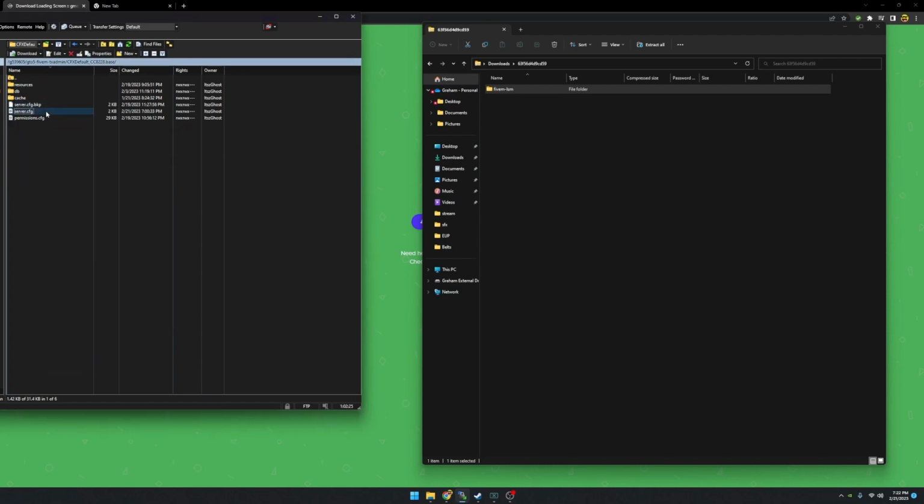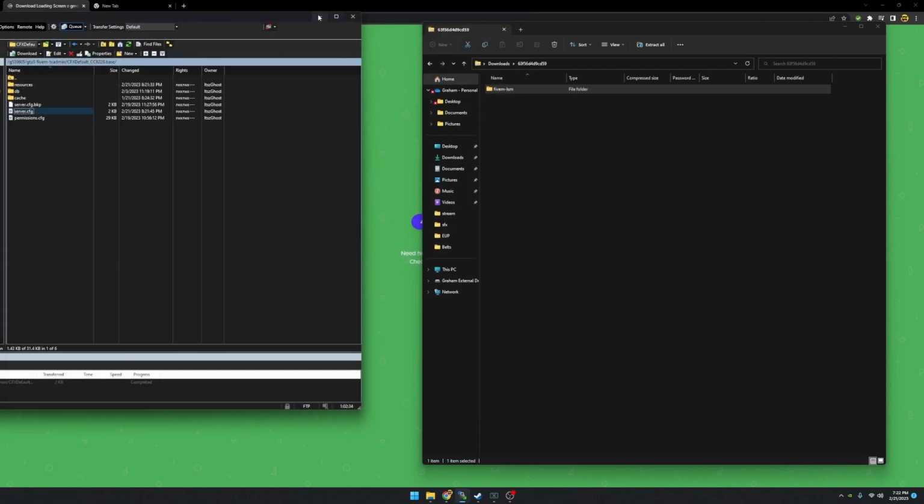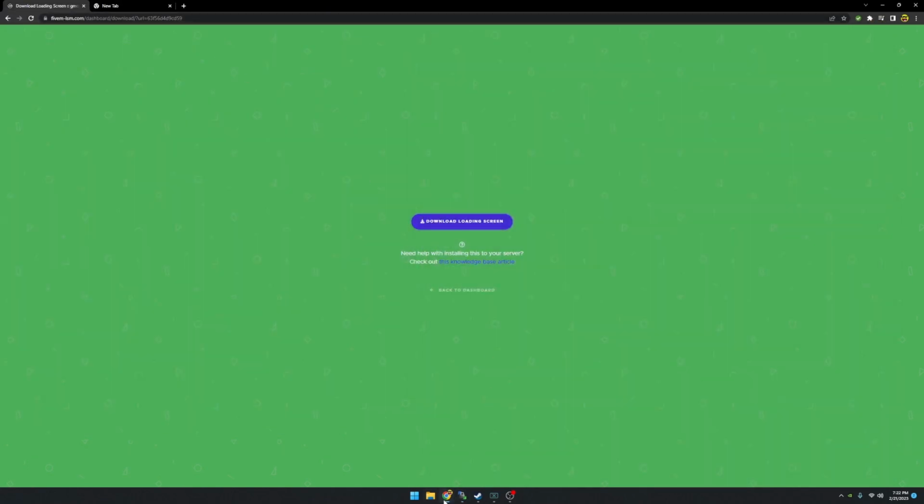Go to your server.cfg. Start 5M-LSM. Go and save that. Close out everything. And then restart your 5PD server, or your 5M server.